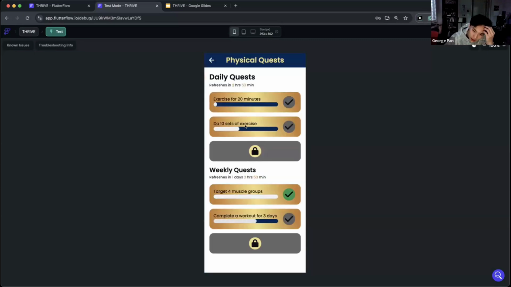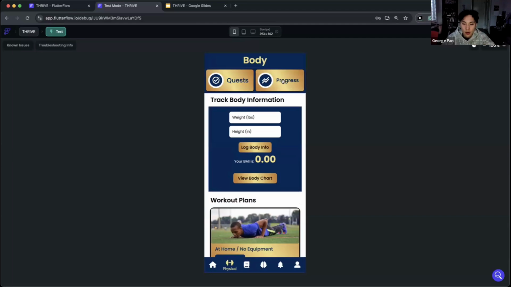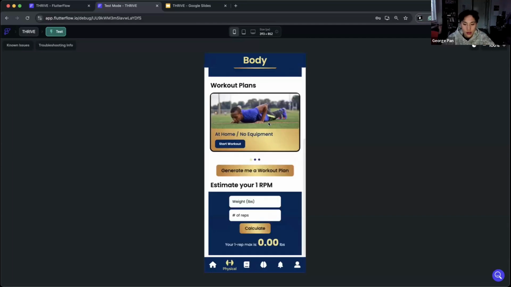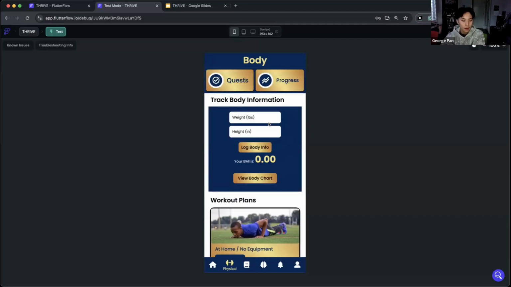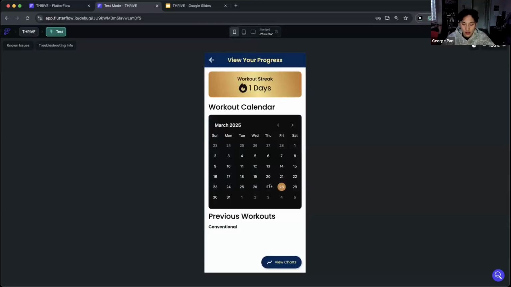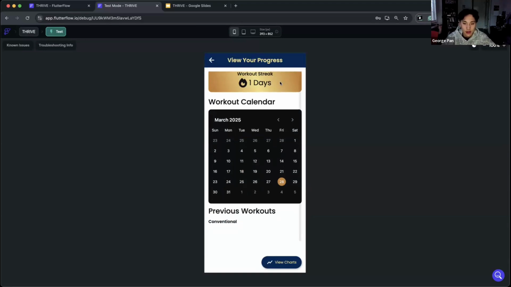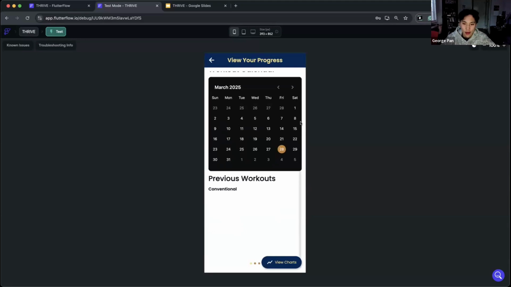So after I finished the ab exercise, you could see how it completed the quest over here, and it granted me XP. Let's just say you want to see what you did overall in that exercise. So you go to your progress page, and you could see that you already had a workout completed for this day. And on the progress page, you have a longest streak to keep you motivated, and you have a visual demonstration on which days you have worked out. But since this is a new account, we don't have a workout streak yet.